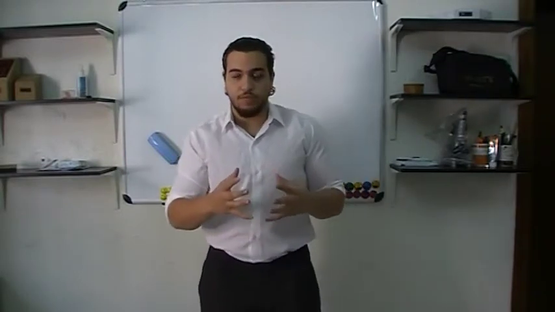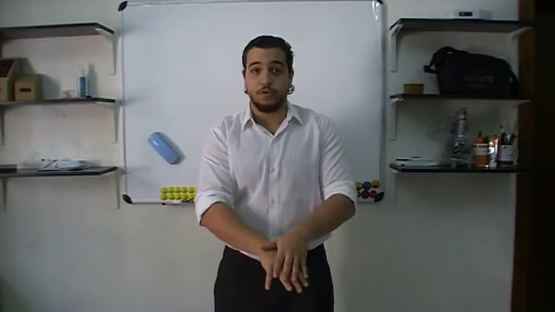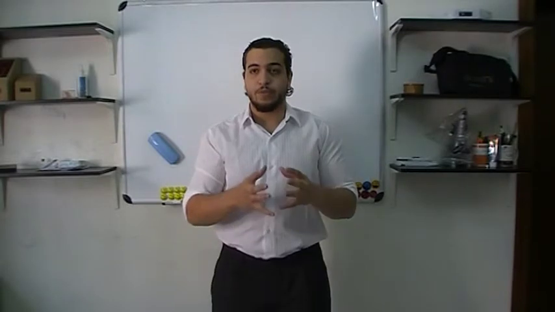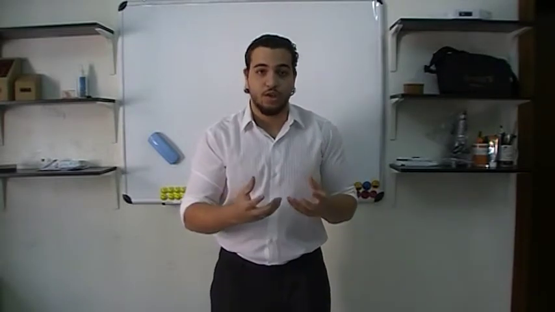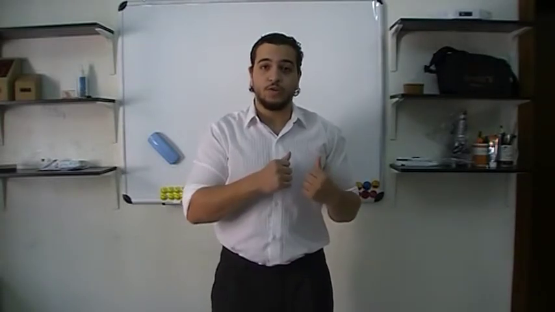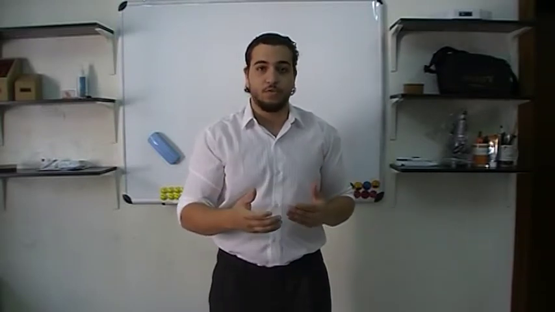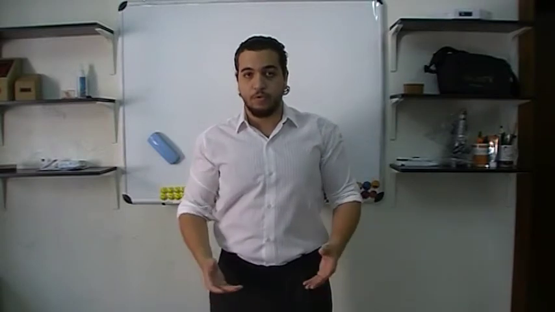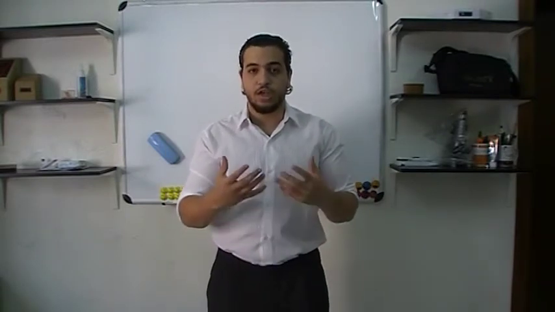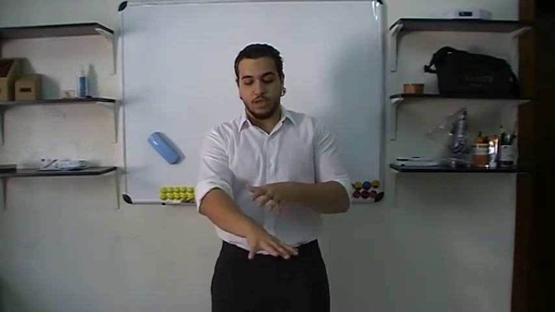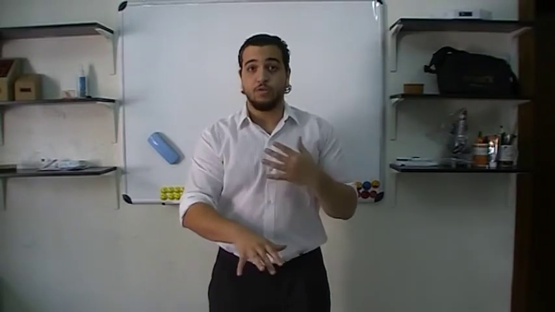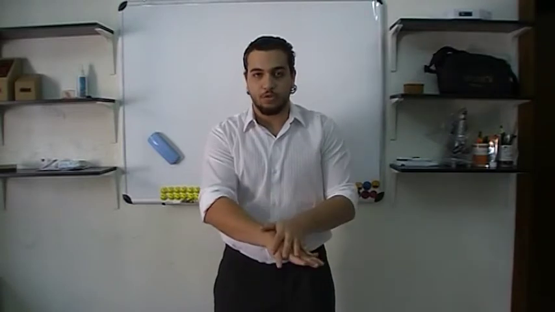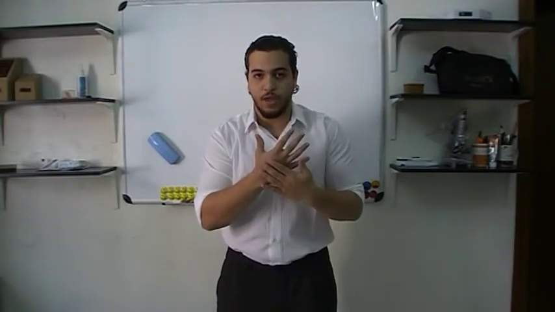So we check out the veins from the periphery first, then to the center, because the veins carry deoxygenated blood towards the heart, while the arteries are in the opposite way. They carry the oxygenated blood towards the periphery. So that's why we check it out like the veins. We check it from the periphery to the center. So beginning, we have the dorsal venous network in the dorsum of the hand.